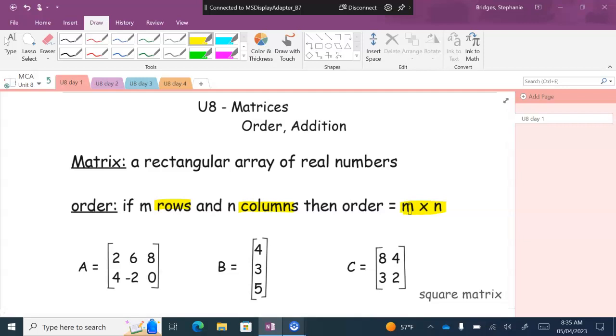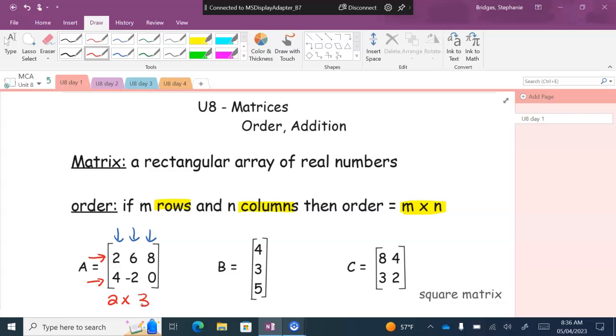Which way do rows go? They go horizontal, right? So if I'm looking at matrix A, you'll notice the capital letters in front of them. Those are the names of the matrices. How many rows do I have? 2. And then we write it by the number of columns. Columns are vertical. How many columns do I have? 3. So matrix A, the order of matrix A, that will be a question on your test. I'm going to ask you, what is the order of it? That's the size. How big is it? Rows by columns. So matrix A is a 2 by 3. Everybody okay with that? All right.